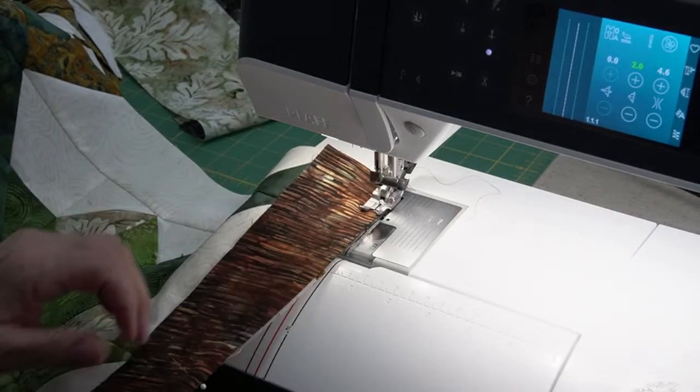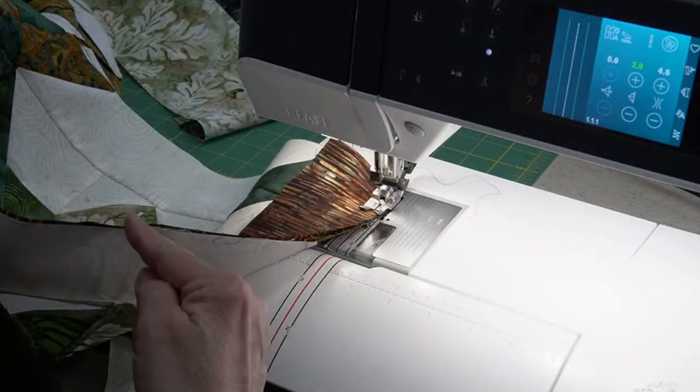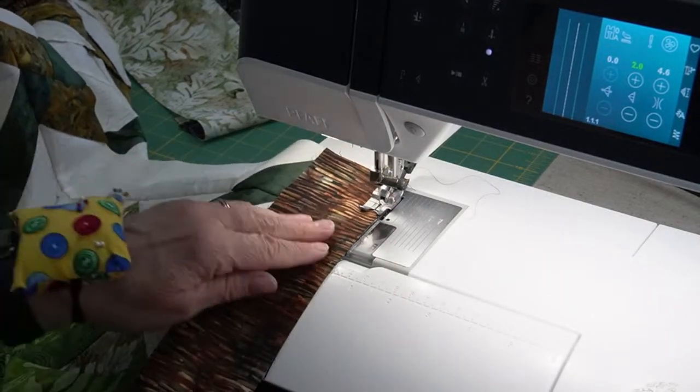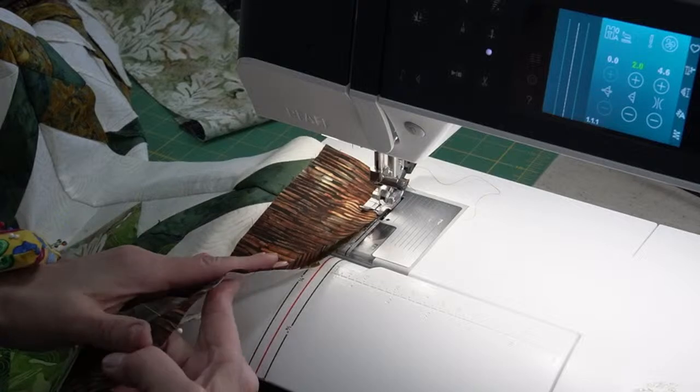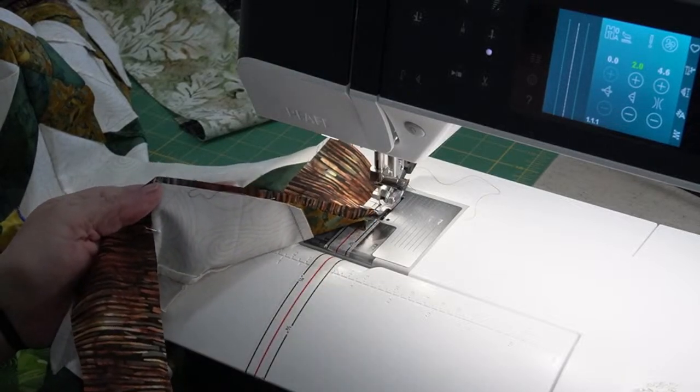So now that I sewed to that pin, I want to sew to this pin. Everything can shift under here. I'm going to just turn it over. See how big of a gap it is just by accident?